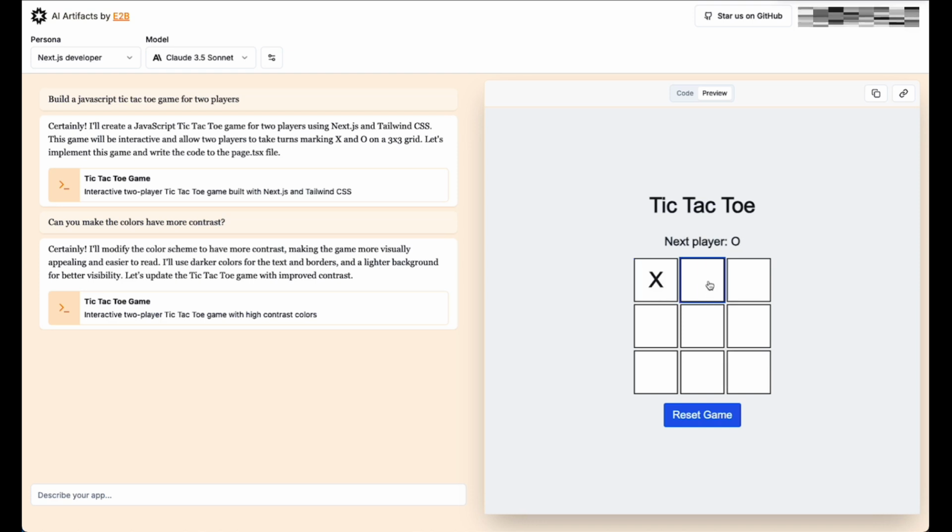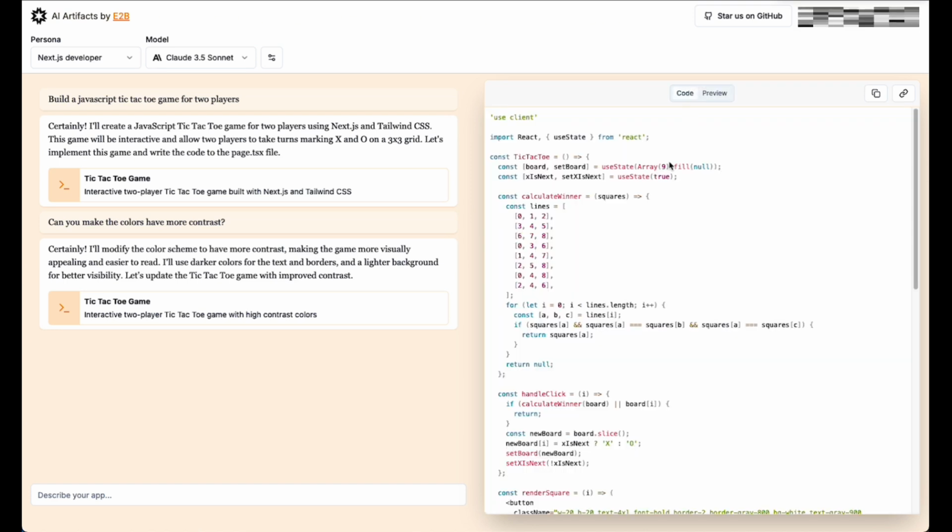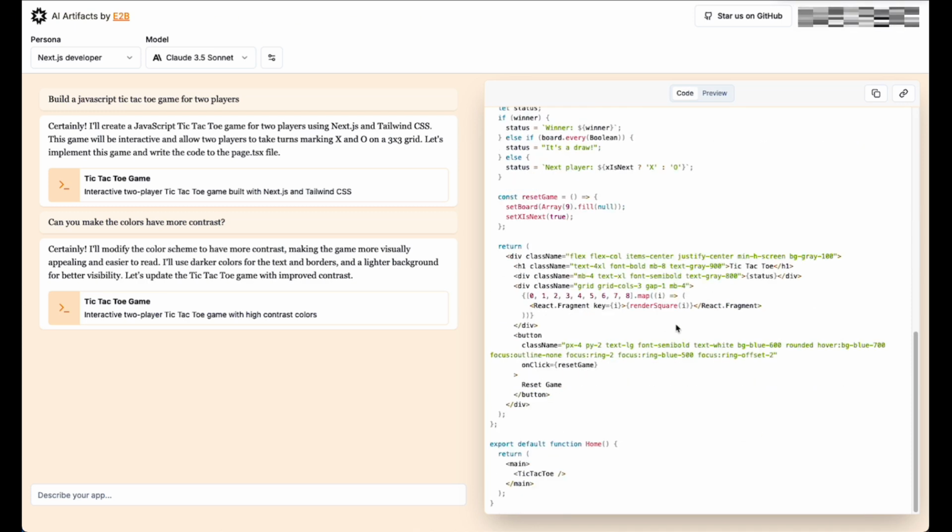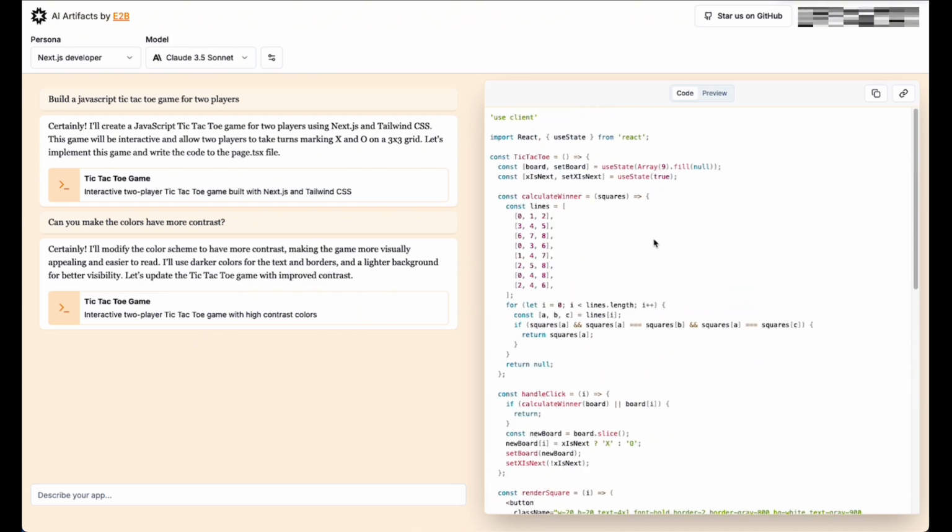Oh, let's see. X O X O X. Winner. Reset game. All right, so it did much better with Next.js than it did using Python. Could be several reasons for that, but this is pretty good. And if we look at our code base, React, it is quite usable, right? You could definitely copy this. Looks like the copy is good.